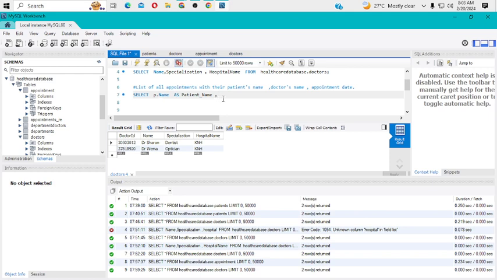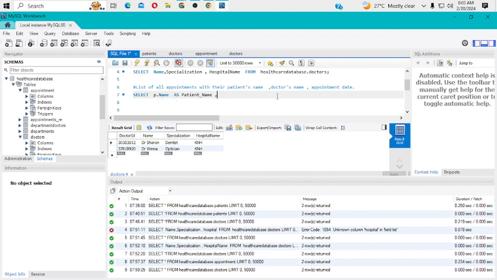What I'm doing here is that I want to have data from different tables. You notice that the patient and doctors tables both have a similar field called name. So I'll use a variable p to be specific that it is the patient name.